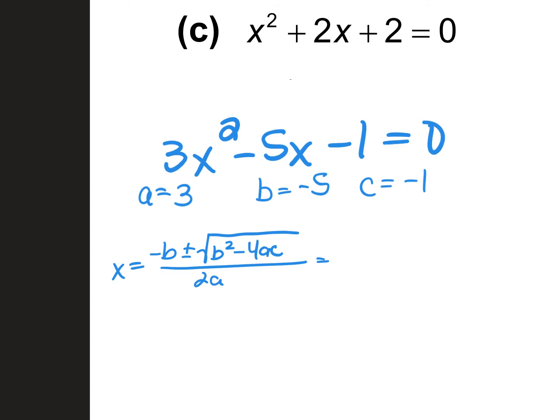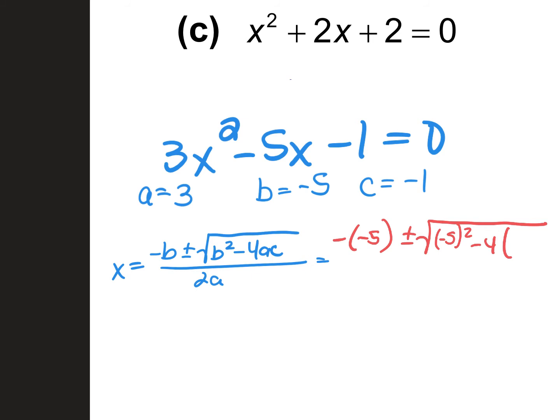So I have negative, what's my B term? No, my B term is what? -5, okay? So it's -5. I understand some of you see two negatives and make it a positive. I suggest you don't skip steps like that just yet. So we have plus or minus. This first thing, you should always put in parentheses, b squared. Put it in parentheses, whether it's a positive or a negative. Just get in the habit of it.